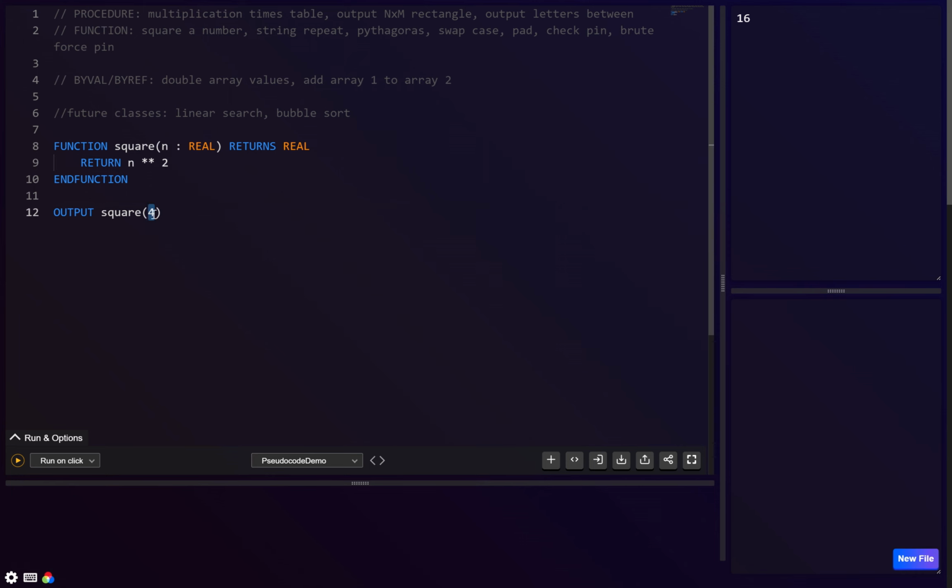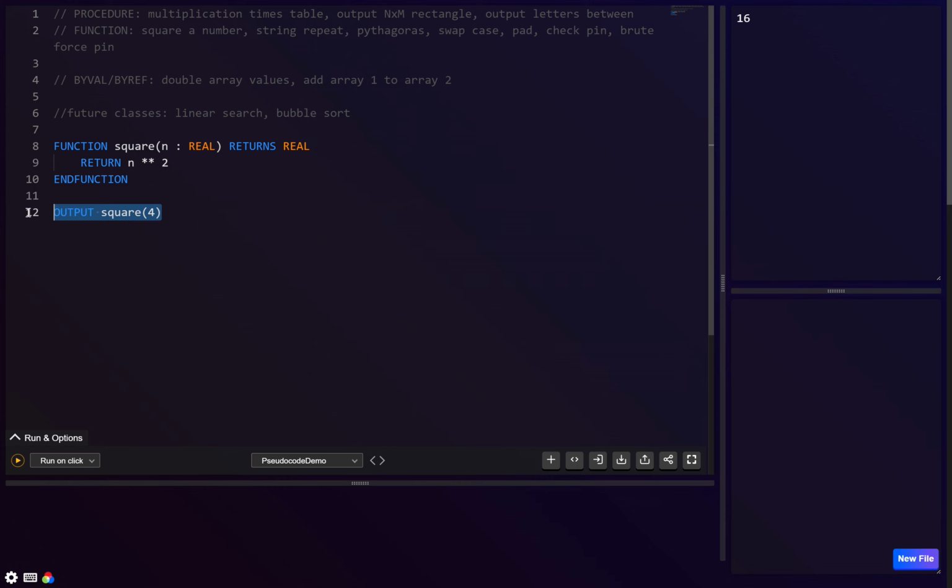So we're passing 4 in as a parameter into this function. This n is then used here, we raise it to the power of 2, so this would be 16 in this case, and then we just return 16. Return just means this is now going to become 16, because that's what we've calculated.